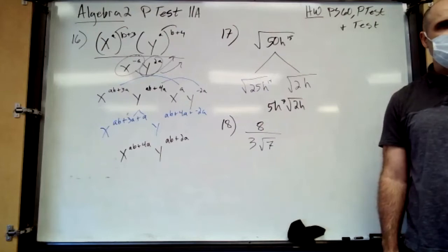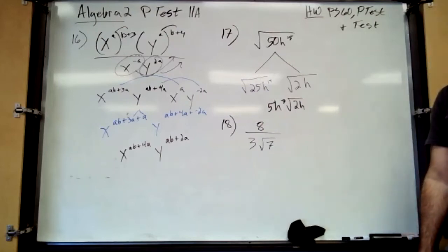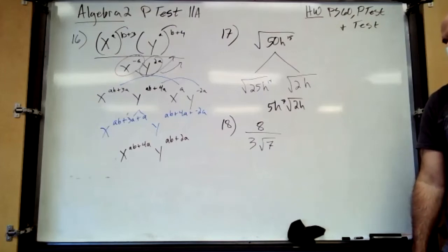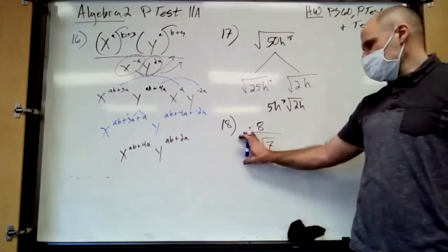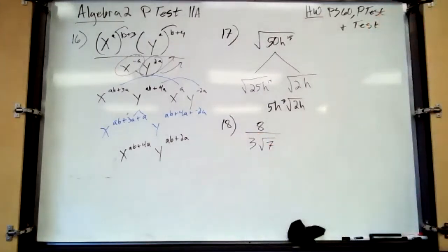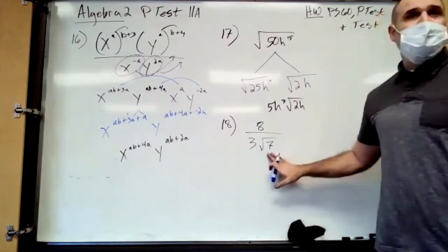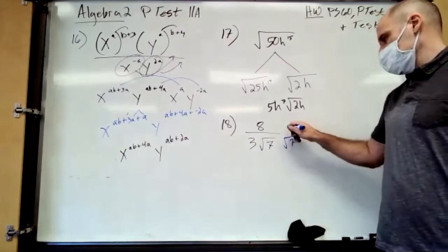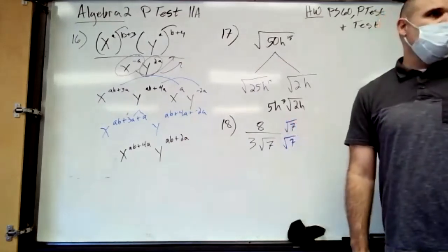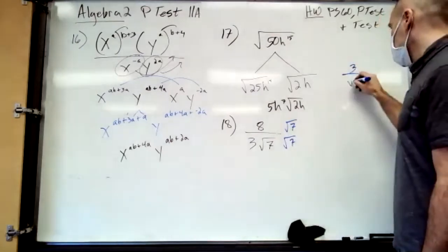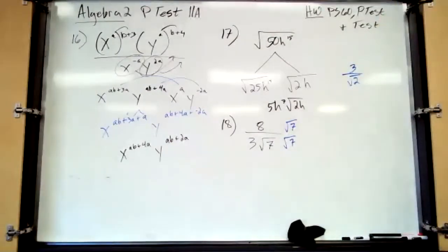Something with a negative, right? No. In the past, we've had just stuff like 8 over radical 7. How do you get rid of that radical? Because you can't have radicals in the denominator. You can in the numerator, that's fine, but not in the denominator. So how do you get rid of it? How do you cancel a radical? How do you cancel a square root? Square. So we're going to square radical 7. Does that look familiar? No? Okay, let's try this. So how do you get rid of that radical 2? What do you do?